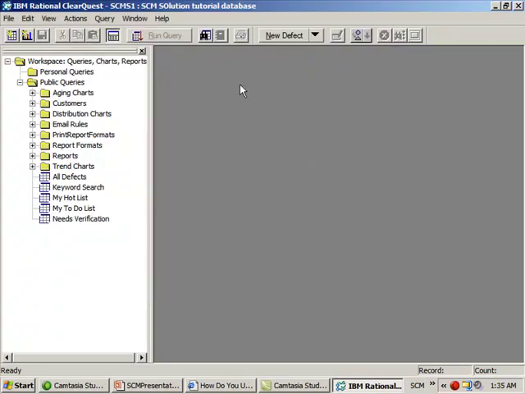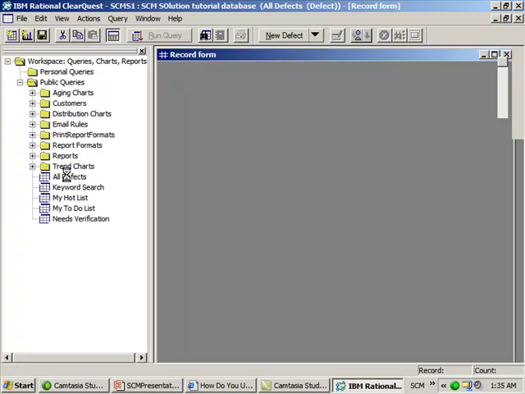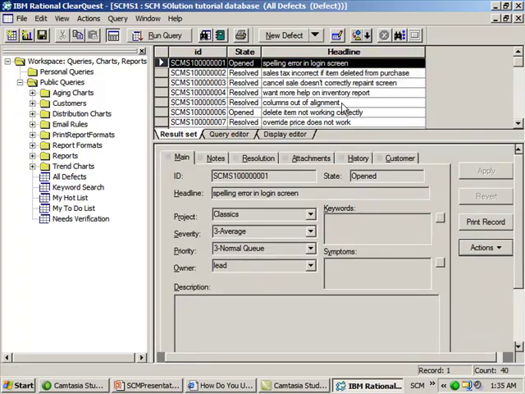And we should see ClearQuest. Since this is a sample database, we do have a series of defects prefilled already for us. So at this point, we know our ClearQuest master schema repository is configured correctly, our user database is configured correctly, and our client can access it. In the next series of tutorials, we will cover how to modify and customize the ClearQuest schema to do specific functionality we need.